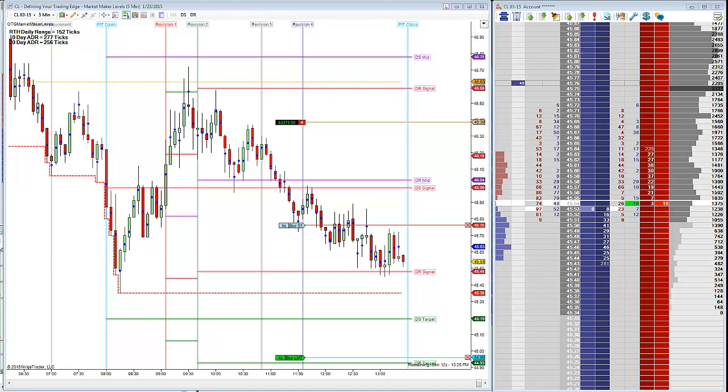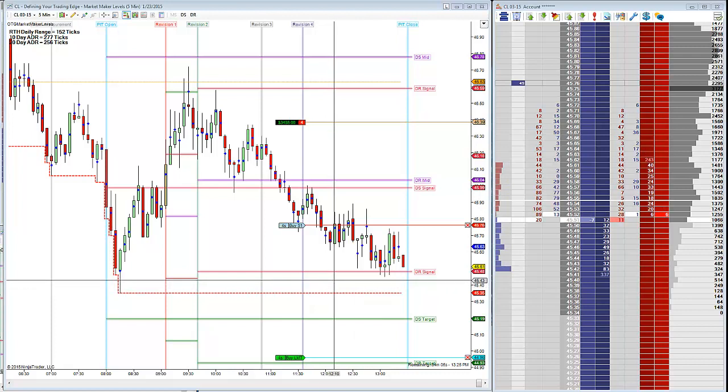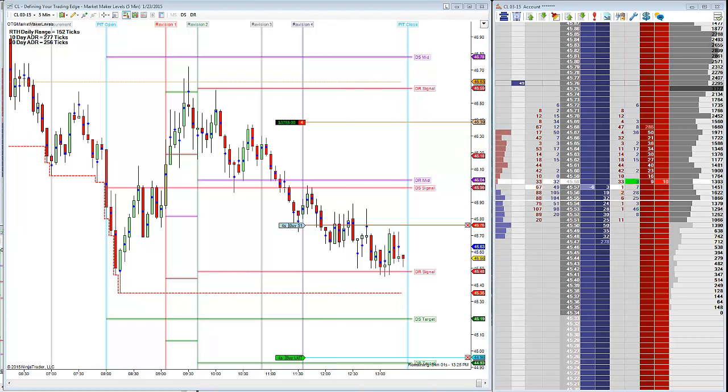And I don't like the fact that we can't get through it down here. There's 52. Come on, 51, 50. Those orders at 45 are gone now. Come on, 51, 50, 49. Let's go. Now, the fact that we can't get through that level is somewhat concerning, of course, down there at 50.